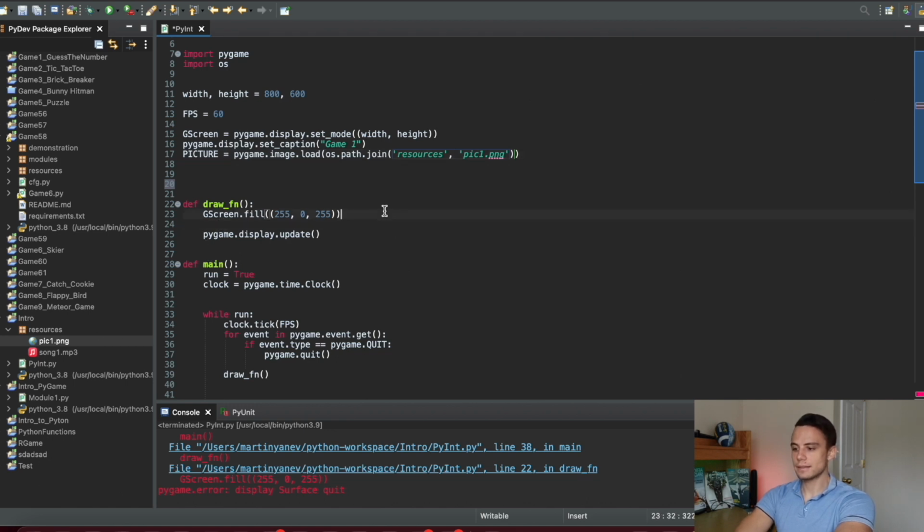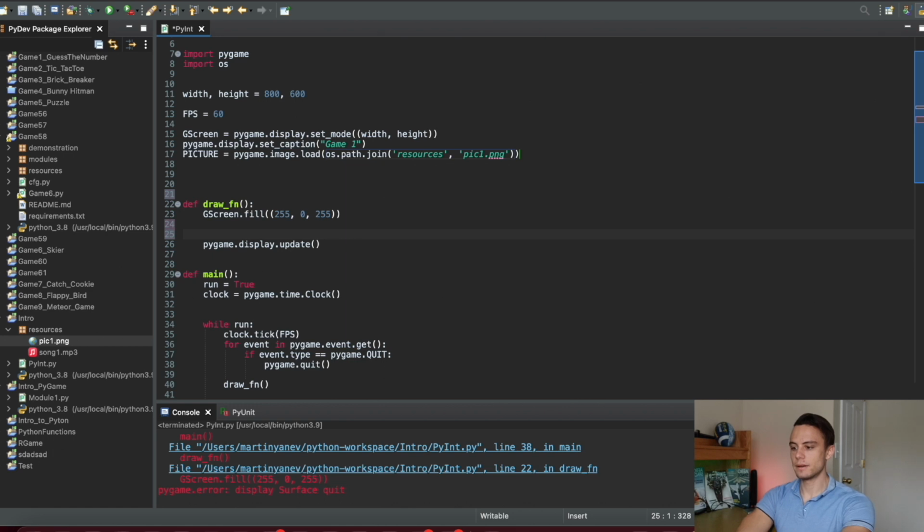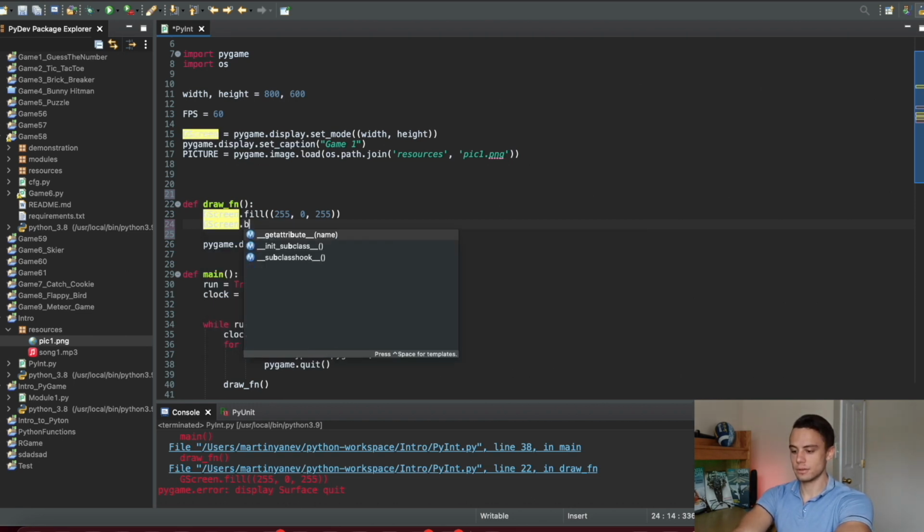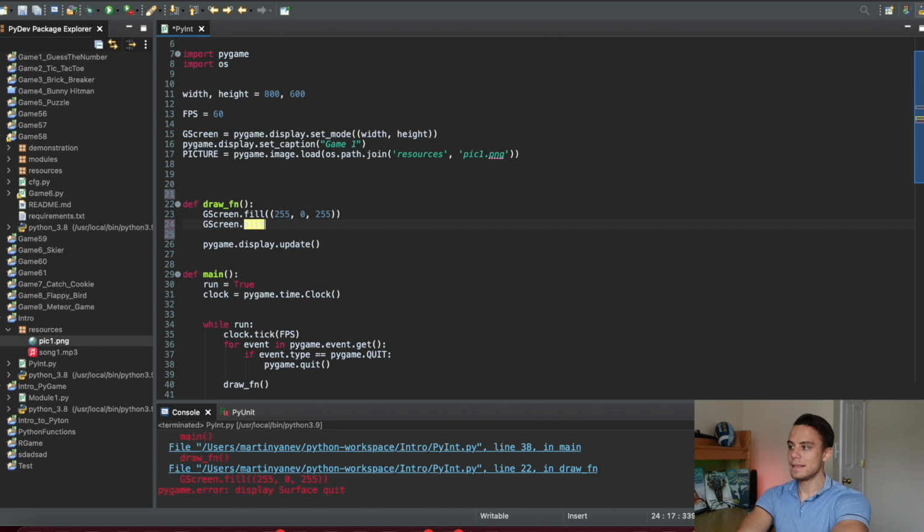I will actually add this to the game from the draw function because we already created the functionality here and there is no point in creating it somewhere else. But how do you display the file on your screen? There is a function called blit, and blit is responsible for displaying a particular object to your screen. You first define the screen, dot blit, and inside your brackets you need to write the element and the location from which you want to display it.